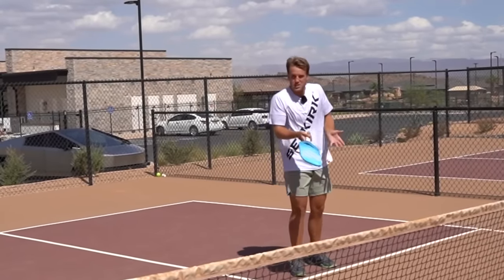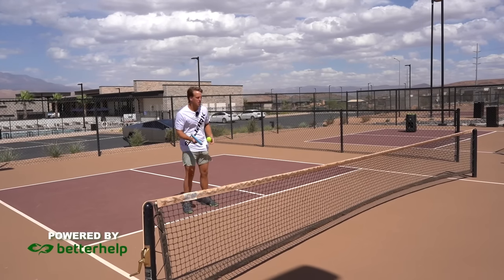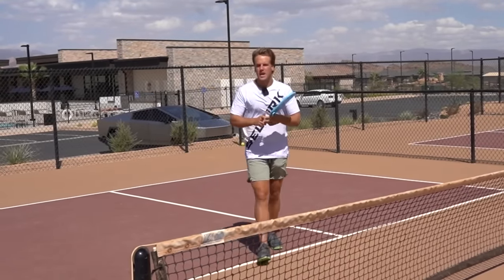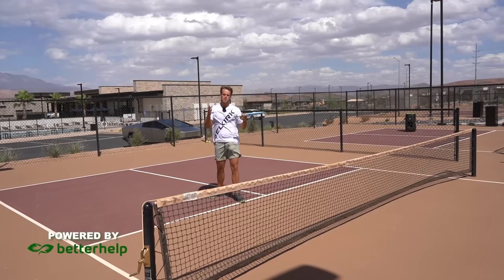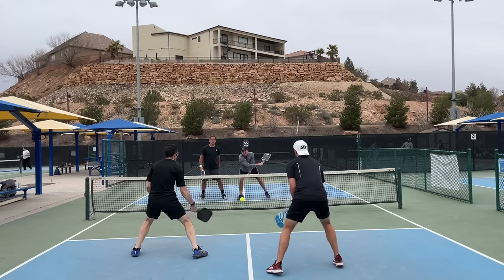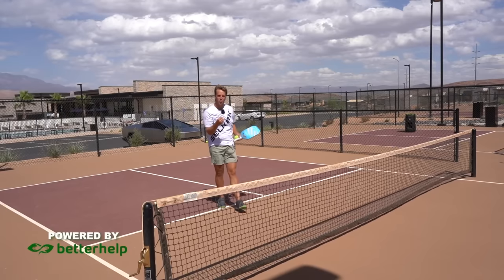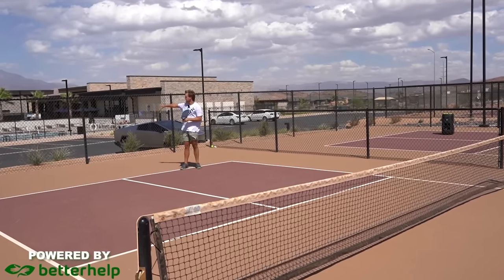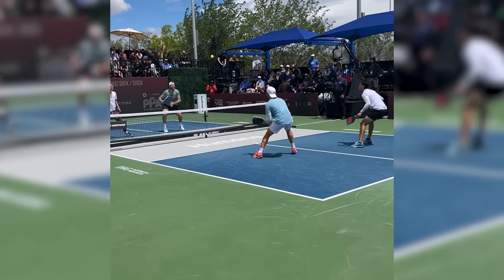You can also dink to any of these locations to change things up. Number five: if the ball goes high, always move back and put your paddle down. A lot of people pop the ball and just stay there, taking whatever comes back — that is a really bad strategy. Anytime the ball goes high, it's obviously going to be coming downwards at you. The further back you move, the better ability you'll have to defend. Whenever the ball goes high, not only go back but also put your paddle low, because your opponents have to hit it into the court. Anytime you pop up the ball, get back and keep your paddle low.